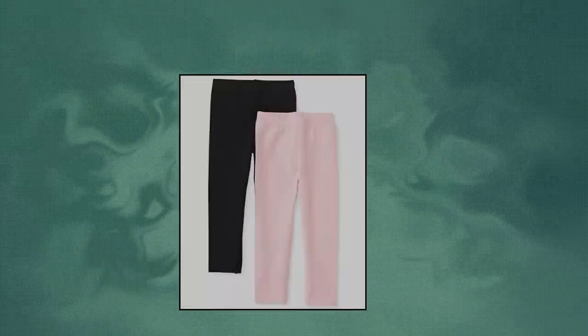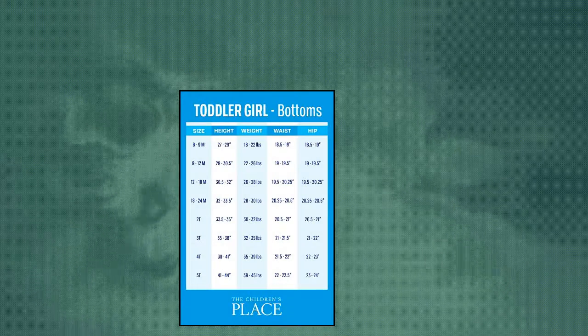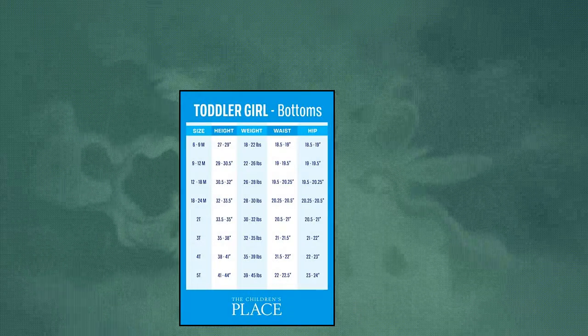The Children's Place Baby Toddler Girls Leggings: Lounge styles in cotton with stretch for max comfort, pre-washed to reduce shrinkage and for added softness. These leggings hit at the ankle and have a covered elasticized waistband. Stock up on comfy classics with this two-pack for at home, playdates and more. The Children's Place offers value-priced clothes and apparel that are fun and easy to put together.